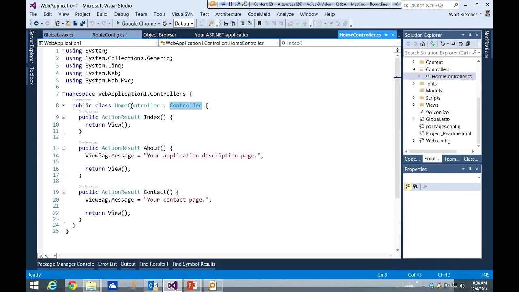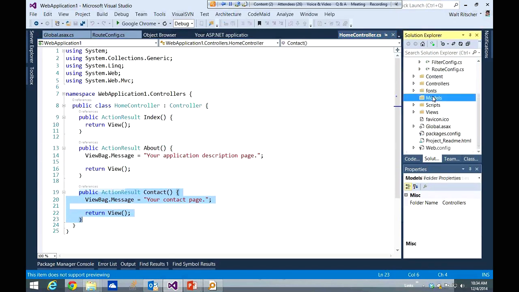Okay. This controller derives from the Controller base class. It has a naming convention where the ending of the name is the word Controller. So if you have a shipping controller, it would be called ShippingController, and it would derive off the Controller base class. There's also an interface that you can implement, IController, but it's easier to use the Controller base class. And then you create a number of methods in here. These are your action methods. More about that in a few minutes.